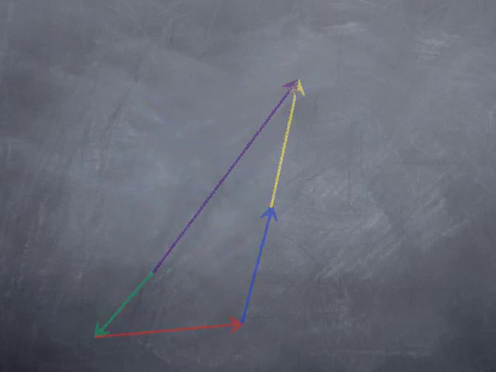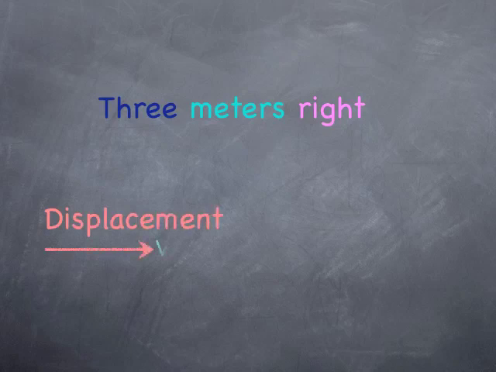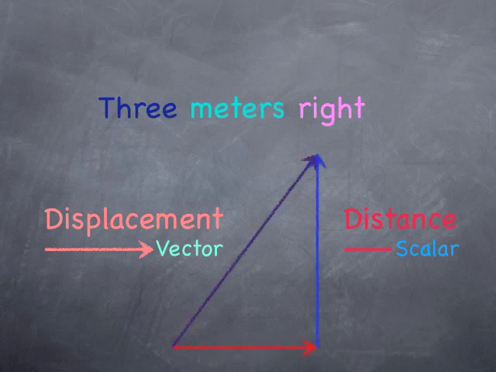Wrapping up, remember that every vector physical quantity includes a number, a unit, and a direction. Also remember that displacement is a vector representing how far an object traveled from its starting point, while distance is a scalar representing the length of the path it traveled. Finally, for vectors in 2 dimensions, arrange them in a right triangle and use the Pythagorean theorem and trigonometry.